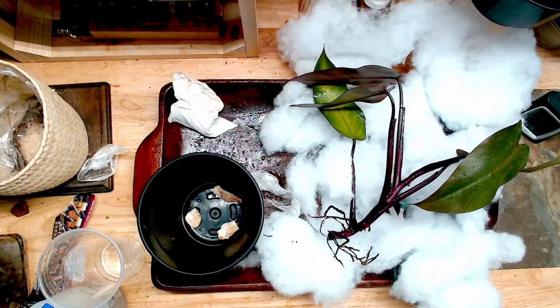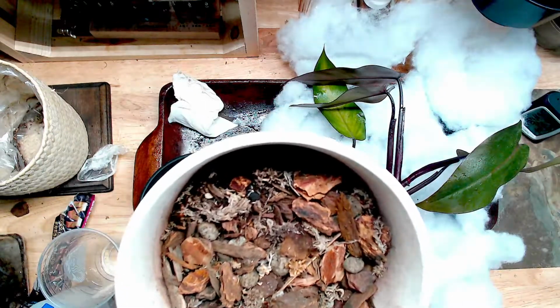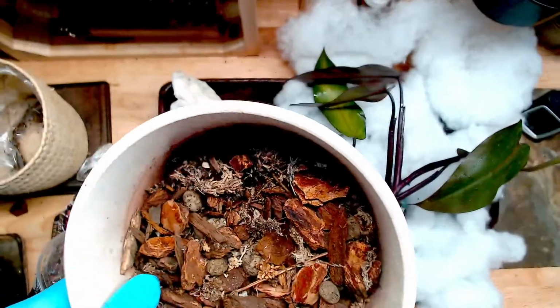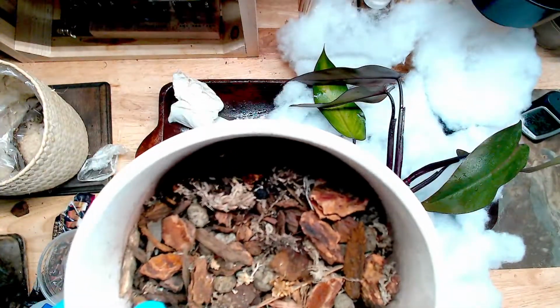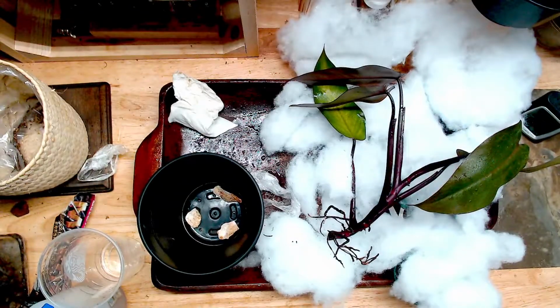This is bark, pumice, a handful of Fox Farm potting mix, and a little bit of LECA and some sphagnum moss. Pretty simple. LECA is just, it was in the pot already. I was just lazy to remove it. I normally wouldn't add the LECA in here. So basically, it's just Fox Farm, pumice, bark, and a little bit of sphagnum moss.